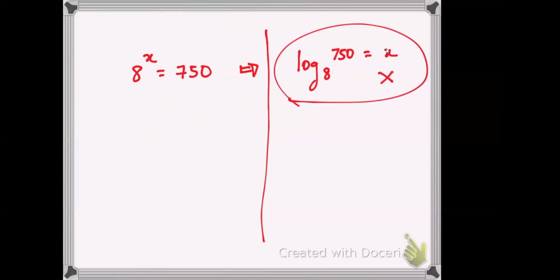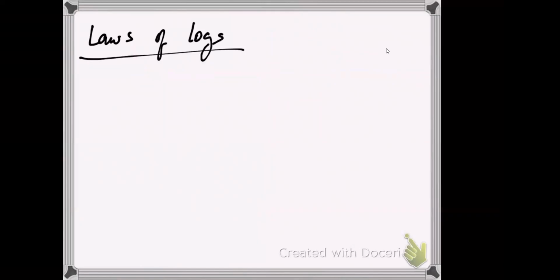So from here, what we do is we go into something called the 3 laws of logarithm, which I want to show you, but I should have shown it to you before I started doing problems. Sorry. I will go back to laws of logs, right? So there are 3 laws of logarithm. I can show you how they are derived, but I'm just going to give them to you.